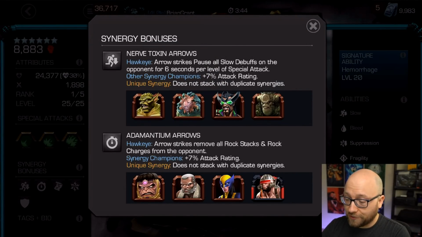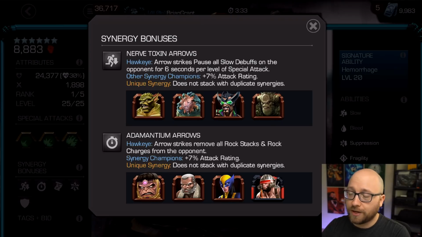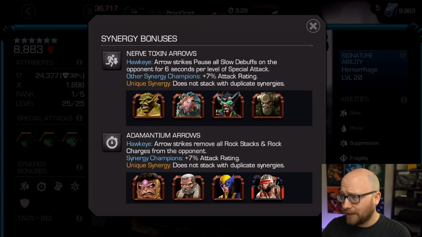This first one, man, there's a lot of really good champions in this Nerve Toxin Arrows synergy. Saying arrow strikes pause all slow debuffs on the opponent for 6 seconds per level of special attack. So if you need to extend the duration of those slows, that's the way to do it. And you're not really sacrificing much by bringing in some of these champs, unless we're talking about OG A-bomb here.